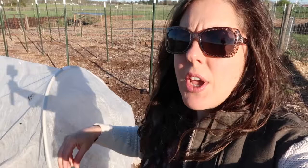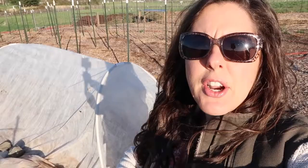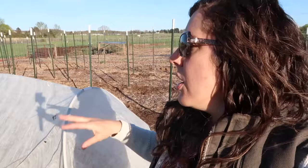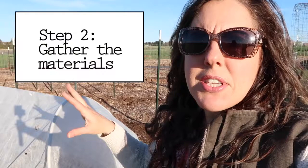For broccoli, because I'm planting little baby seedlings, we go ahead and add a layer of wood chips right on top of the compost. So we've got the compost to plant into and the wood chips serve as the mulch. When I plant the broccoli, I just push aside the wood chips and plant into the compost. That is the first step — prepare the bed.